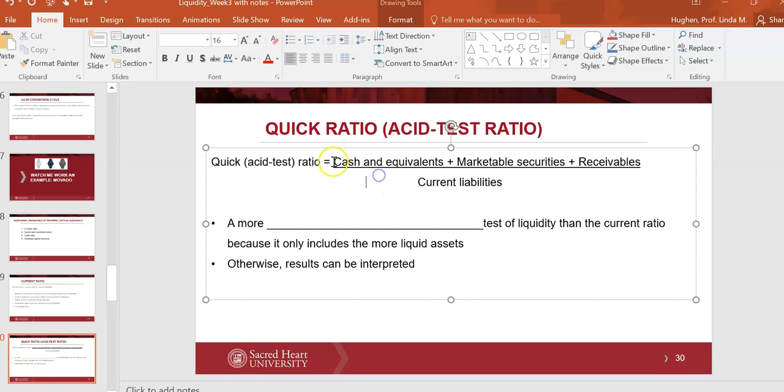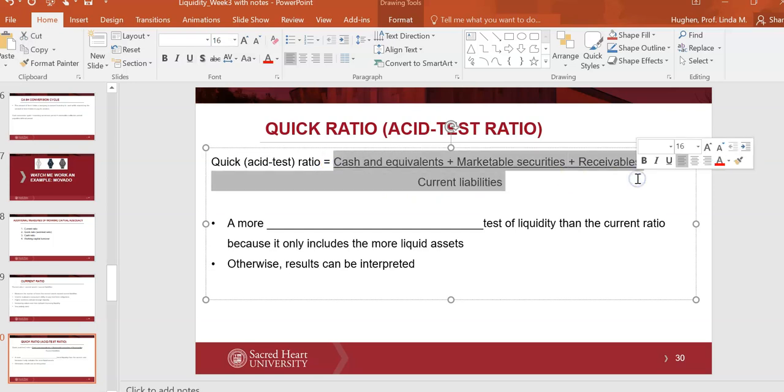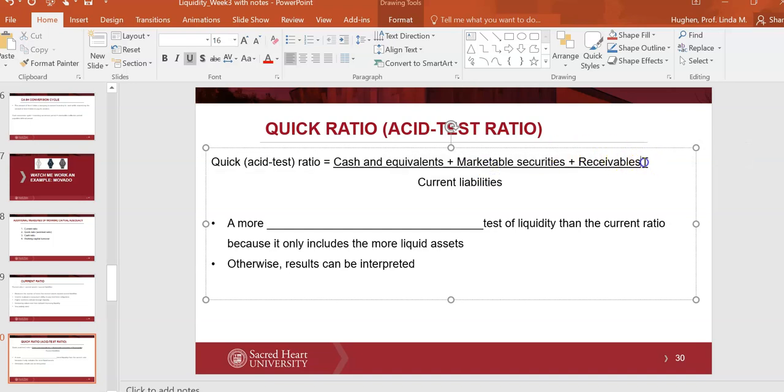What's different about the quick ratio as compared to the current ratio? Well, the quick ratio does not include what major current asset? Inventory. Why is that? Well, we need to pay off our current liabilities. Of course, we can do that with cash or our short-term investments. Hopefully we'll collect our receivables quickly, or we can always factor and sell off our receivables for cash. But if we're stuck with inventory, we can't simply use that inventory to pay off a bill.